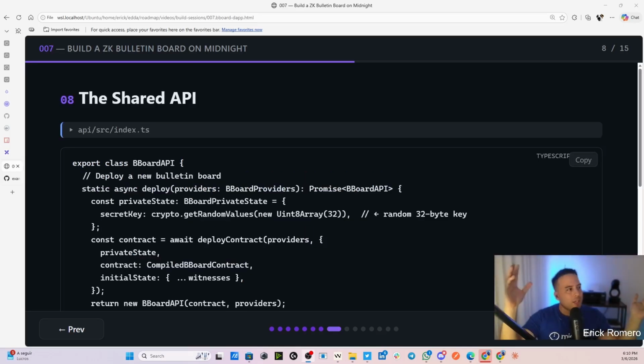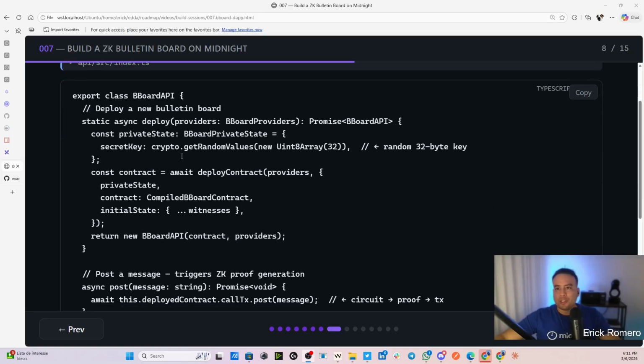Okay, let's talk now about the share API. This is the SDK API that we need to actually interact with the contracts using different providers and instances. Before this slide, we talked about the contract itself, the logic, how to declare the circuit, create our proof. But now we need a glue, a way to actually use this logic and talk with the different instances. So for that, we're using this share API. And we are declaring that under src/index.ts.